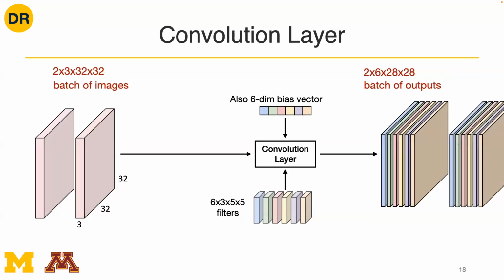And so this idea of a convolutional layer will extend to batches of images. If we have 2 images as input, we'll treat that as a volume of data that's 2 images, so that's the batch dimension first, then by 3 channels for the RGB, and then still the 32 by 32 spatial dimensions. Correspondingly, if we wanted to run our convolutional layer on this batch of images, you can imagine first applying the convolutional layer to the first image as input and producing your first activation map as output, and then applying that convolutional layer to the second image as input and arriving at a separate, second activation map as output.